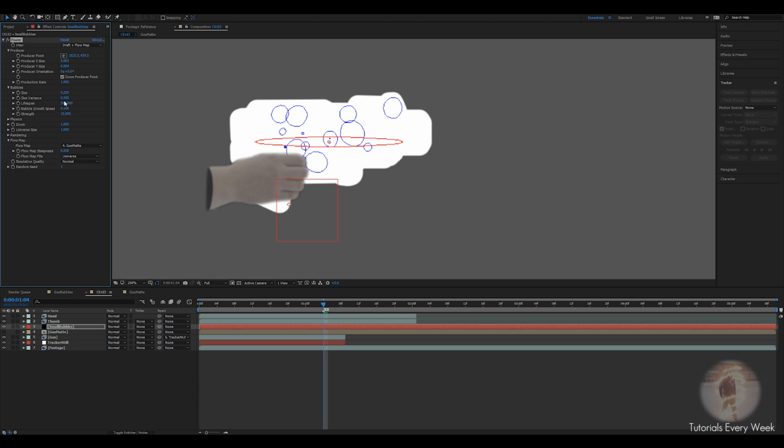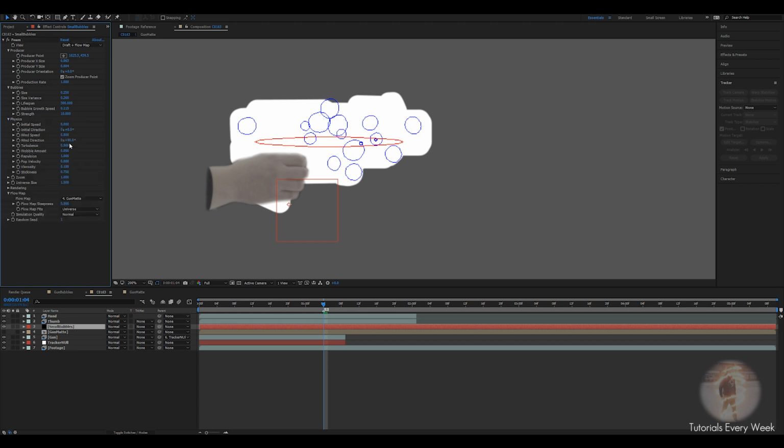because the bigger the bubbles are, the fewer there are going to be. So we're going to have 2 bubble layers, so I like to do one small one to take the shape of the gun, and then a big one underneath it to just kind of have variance to the bubbles. And I'm also going to change down the variance so there's not as many random shapes or sizes. Increase the growth because I don't like them taking that long to grow. And then for physics, what we're going to do is drop that down. We're going to turn the wind speed off for now. Also change the direction to 0.